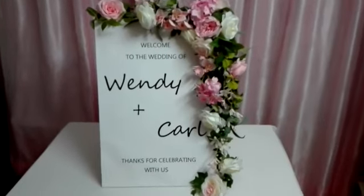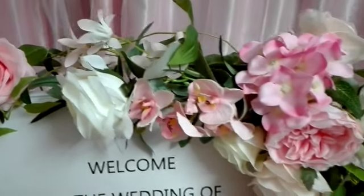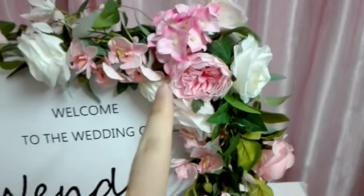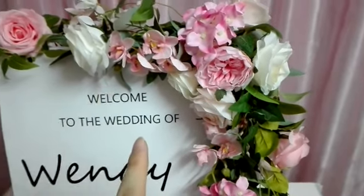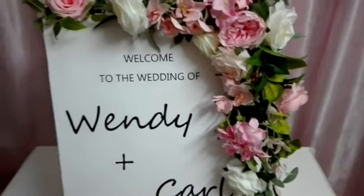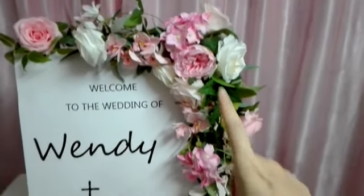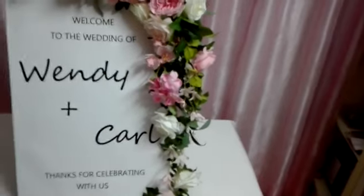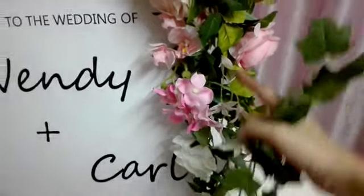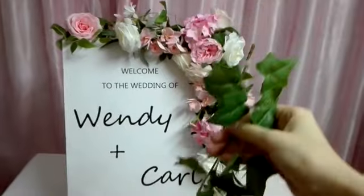Okay, let's check the detail. Look. Because our sign is 60 cm tall, if you don't have a long stem, the stem is not long enough to reach the bottom, you can use this one. I use this one, so the leaves can be joined together.